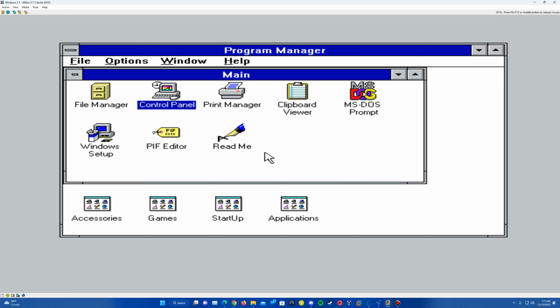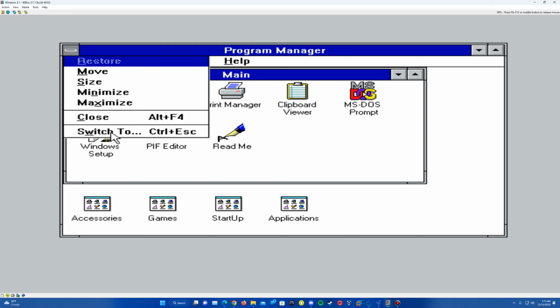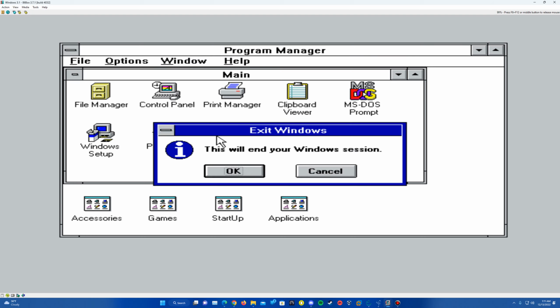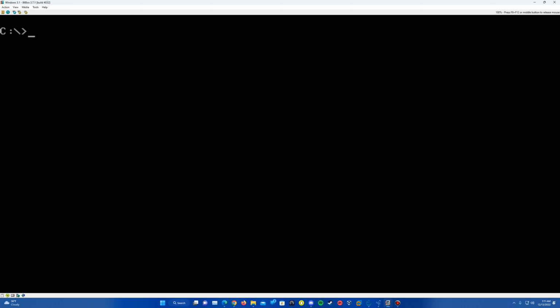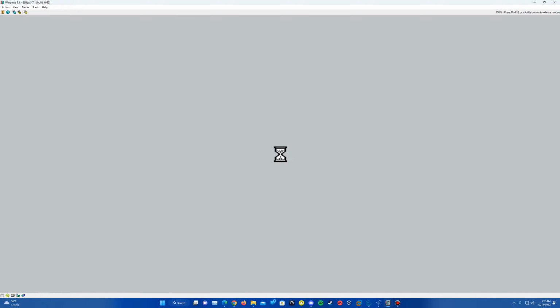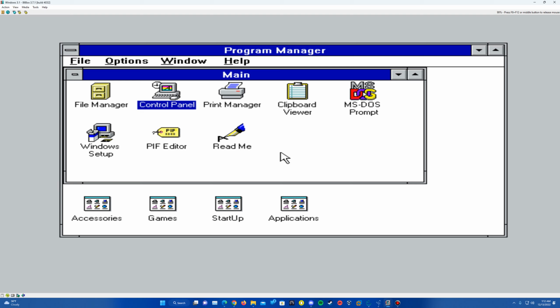Or it logged us back in. It actually just did a quick reboot. So you did go ahead and hear the startup sound. Now, if you want to exit MS-DOS or Windows 3.1, go ahead and hit close. And if you hit OK, it will play the shutdown sound. So kind of cool to have those in there as a little bit of an add-on for getting this installed. So again, just go back in and type win, and it'll bring you back into Windows 3.1. So that is all there is to it.